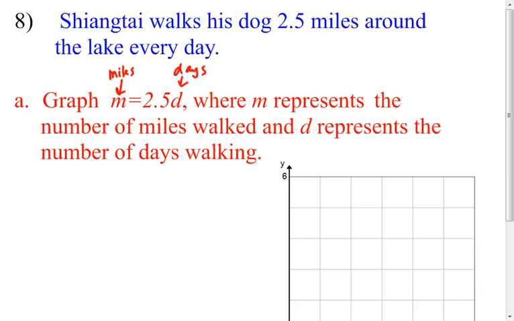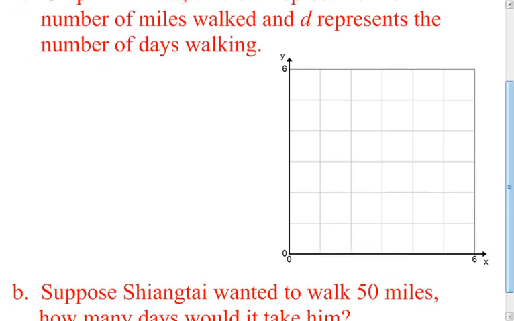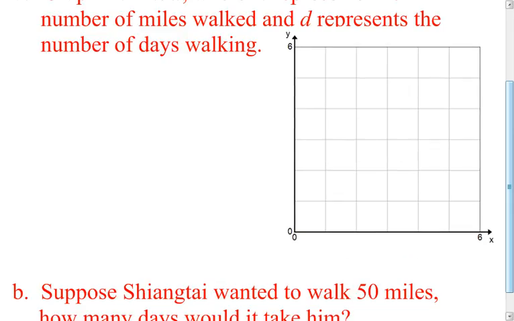Okay, so I won't know how many miles he walked until I know how many days he walked the dog. So I am going to make myself a little chart. You have to know the number of days first. So the part you're going to pick, I'm going to pick, did he walk the dog 1 day, 2 days, 3 days, 4 days, 5 days? Obviously, he can't walk the dog 0 days, but down on the x-axis then will be the number of days.